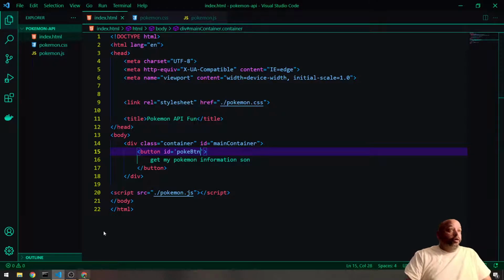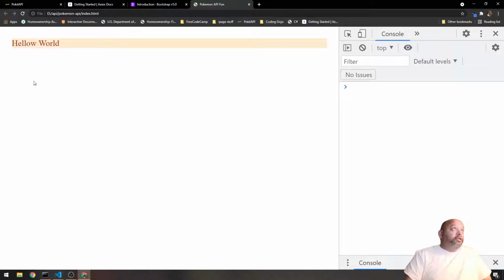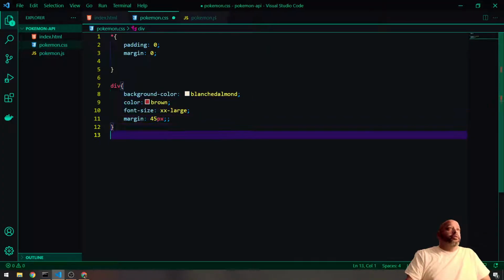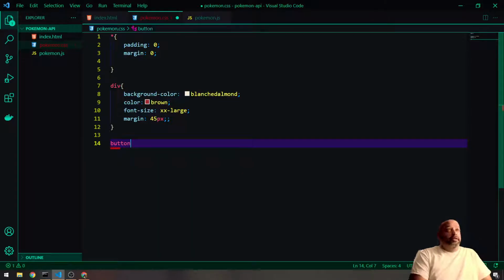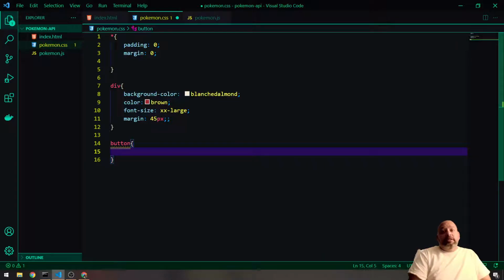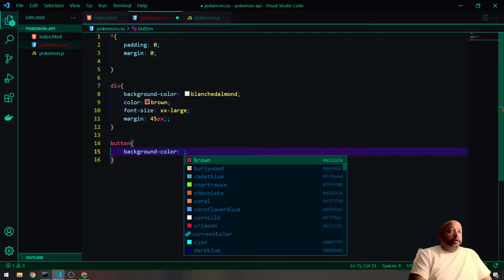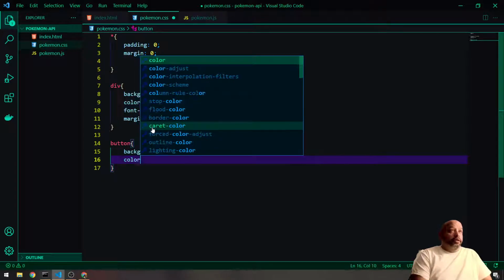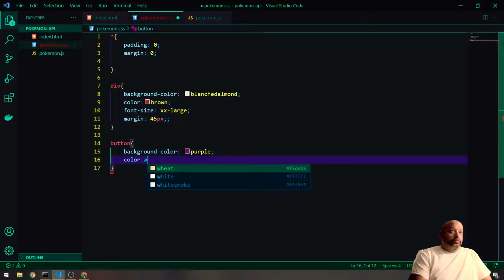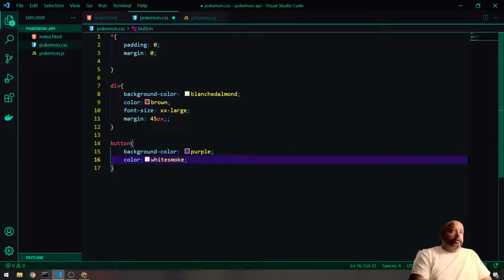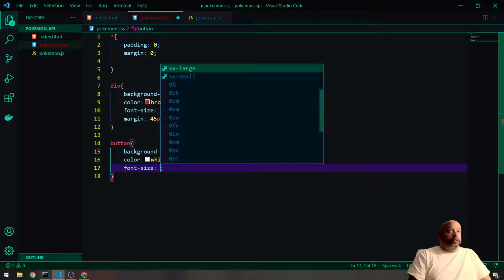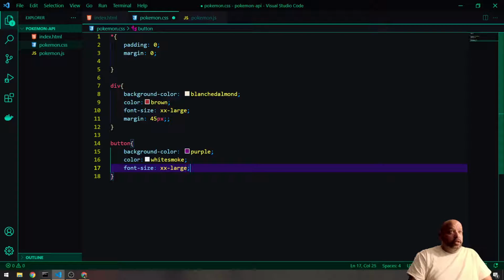Because we're gonna do all the rest of the stuff in the JavaScript, let's just see what it looks like right now. Ooh, that looks horrible. So let's go to CSS, and since we only have one button, we could make every button different, but we could just do a background color, and we gotta get that like a purple, and then we want the writing to be white, or you can put white smoke. Bam, there it is. And then we want the font size to also be bigger, like that. Sounds good to me. What else we need?